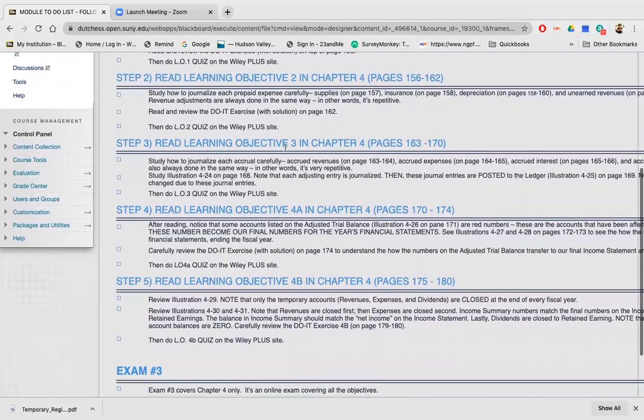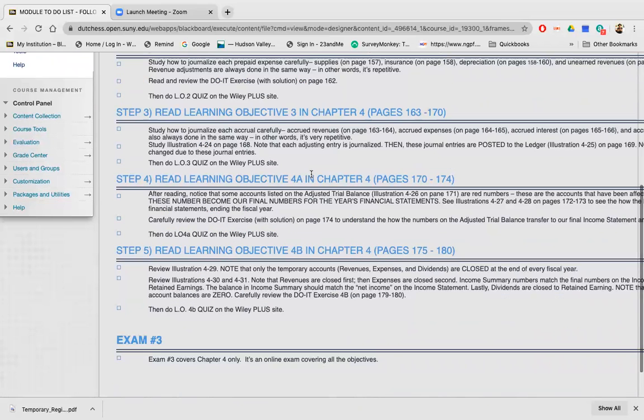So we have to make sure we have these down. Once we actually have those down, again, all those are adjusting entries. Entries go in the journal. This is where we go back to Chapter 3. What happens when you put something in the journal? They post to the ledger, which means now the ledger balances have changed after the adjusting entries have been done. And so we now have to make sure that all the new balances in the ledger are balanced.